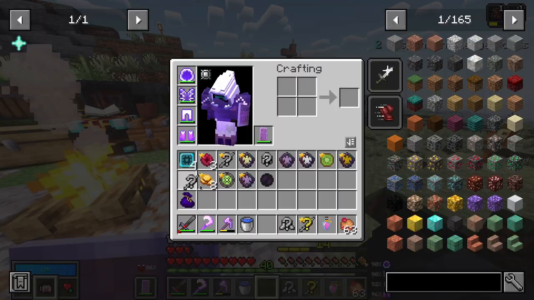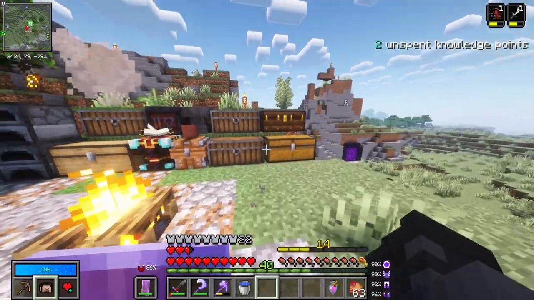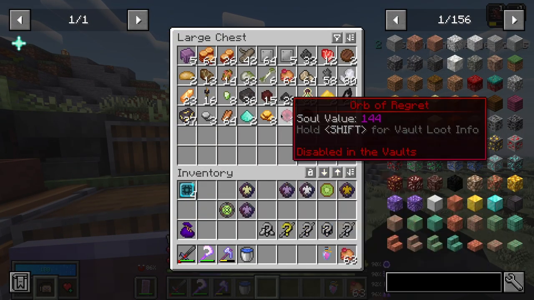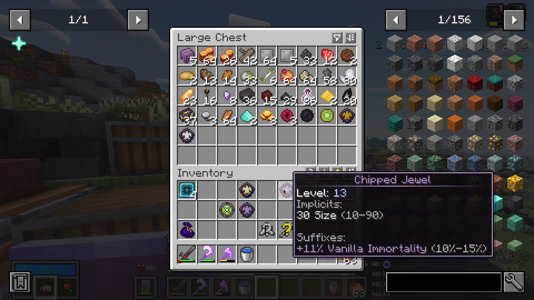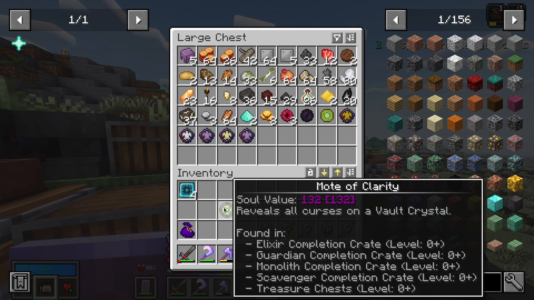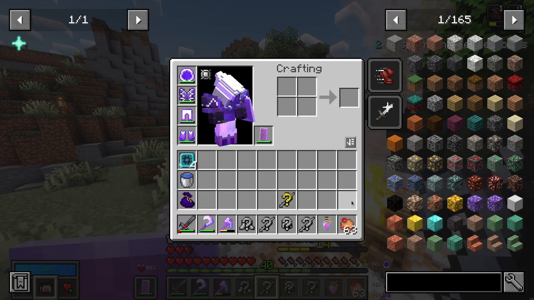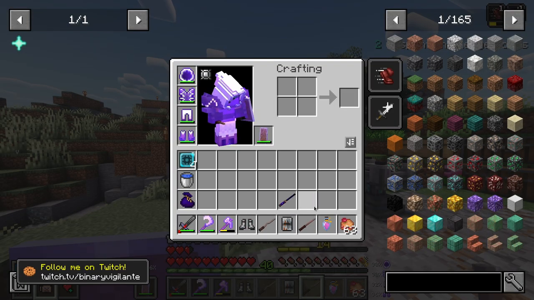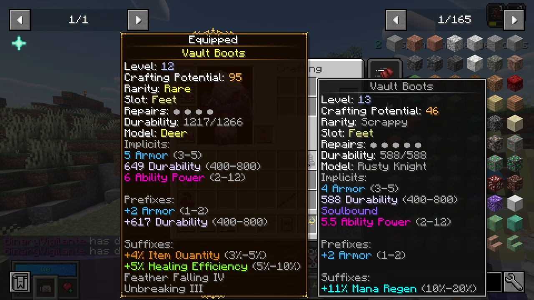Let's just quickly have a look. Okay, a bunch of unidentified stuff, which we will identify quickly. Bunch of gold. Gilded affinity. Picking. Vanilla immortality. Shoveling. Vanilla immortality. And a mod of clarity. Reveals all curses on a vault crystal. Okay, that's cool. Anyway, let us quickly go through this stuff. Three wands. I still don't know what the wands are used for. Anyway, let's take a look at the boots here.